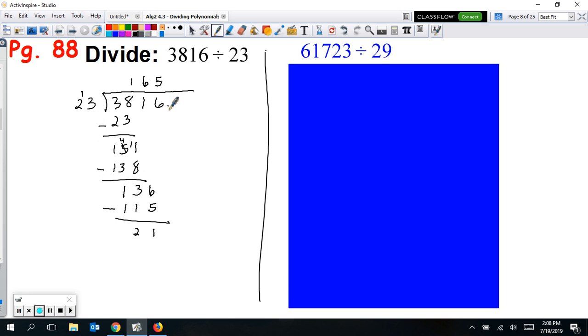If you remember that, we can put a decimal and add zeros here and keep going until we get a remainder of 0. Sometimes that works and we get a decimal answer. But we're just going to write our answer as a remainder here. And the way we need to write it is as a fraction remainder.